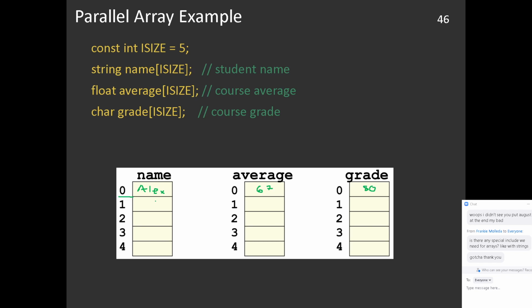And you see, if I use the 0 reference slot, then everything I find is related to Alex. I could even have assignments, assign, input, like exam 1, or something like that, where I can just use this data table that I've essentially built to put everything together. So here's another example again, where I make the size 5, declare them all the same size, and then you can associate everything together and keep adding things like that.